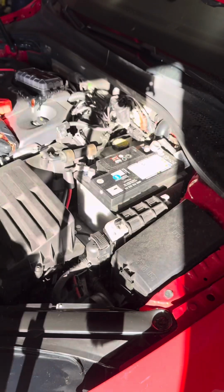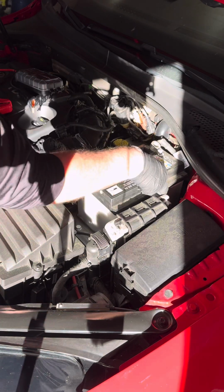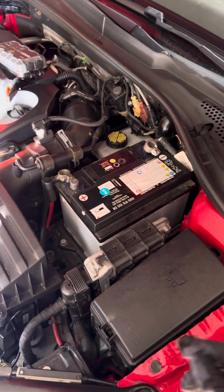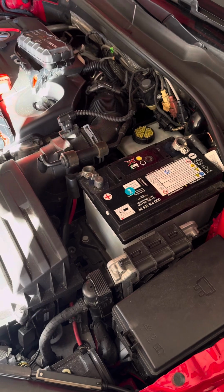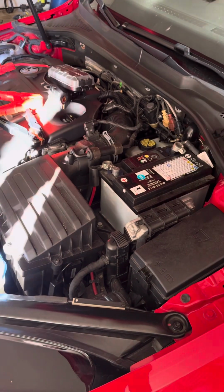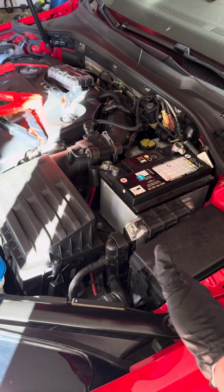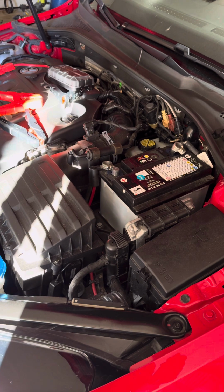Let's get this nasty thing out of the way. All right, now I need to get my socket here and disconnect this bracket that's holding it down. Actually, I'm not going to remove the bracket. I'm just going to move the terminals out of the way with the cables and hook the battery charger directly to this while it's in the car still. Not going to harm anything, just going to make sure everything's out of the way. So we'll go ahead and do that now.